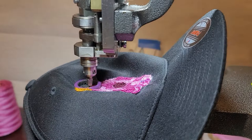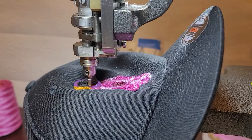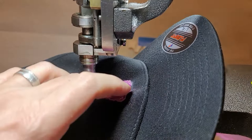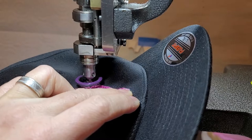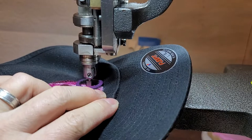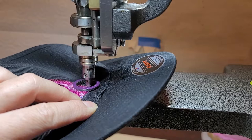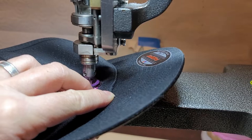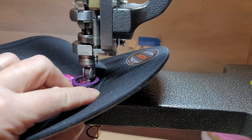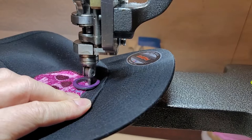Try not to bump you all because you'll be wiggling, but here we go. So I also did shorten my stitch length a little for the details. Okay, again making sure my sweatband is not getting caught. Double checking sweatband. I'm gonna go up the teeth twice so that they're kind of full. Double checking sweatband is okay. And I kind of have my thumb underneath the bill, just sort of holding it flat.